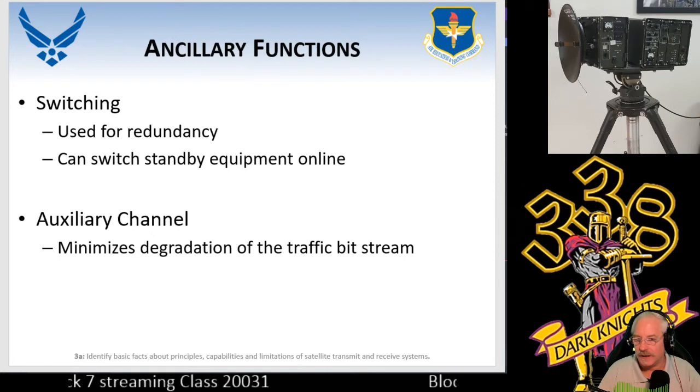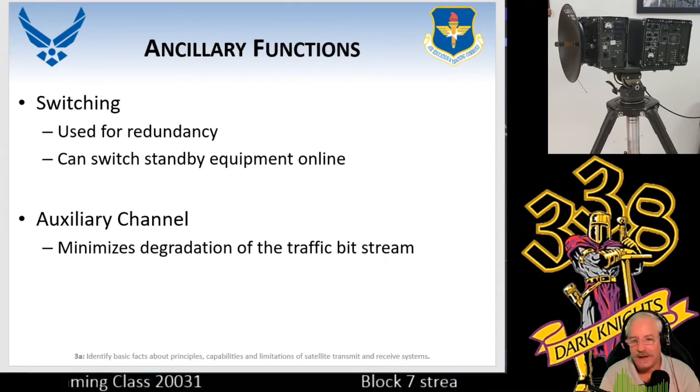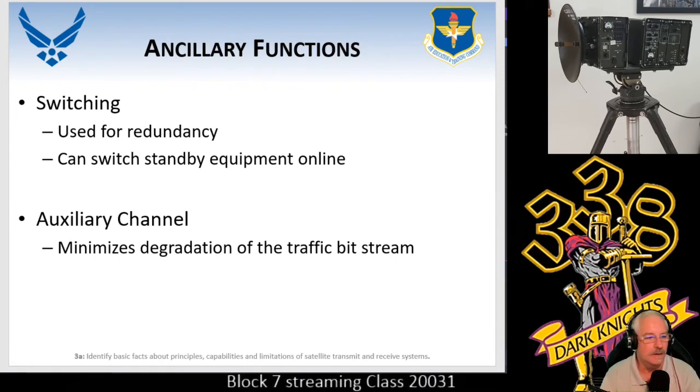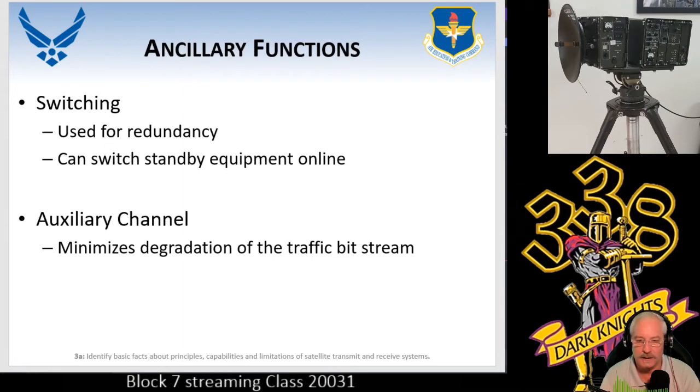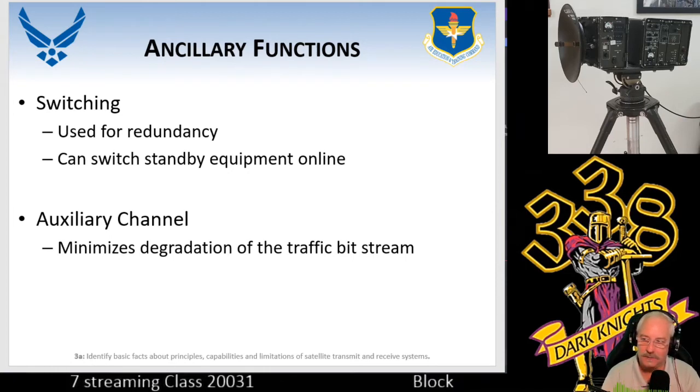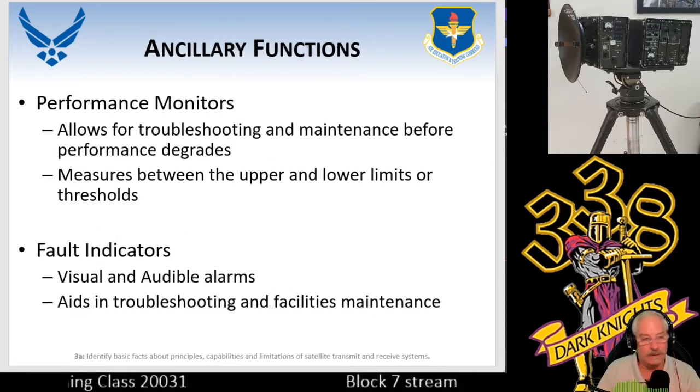Next up is an auxiliary channel. What does it mean by an auxiliary channel? Well, we as maintainers normally get an auxiliary channel, at least with the TISR, and if I'm not mistaken, with the SATCOM stuff. We don't get it with the radios, unfortunately. But an auxiliary channel is you're not on someone's pieces of equipment. You're off to the side being able to do what you need to do. It doesn't affect what they call the aggregate, the digital information needing to go from point A to point B. And you're going to see this when you set up the TISR, because we have an auxiliary channel on the TISR.